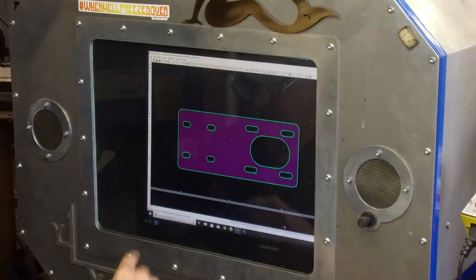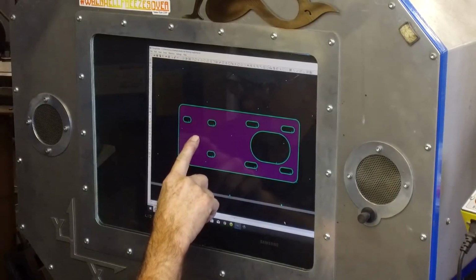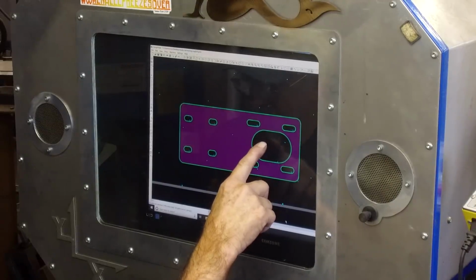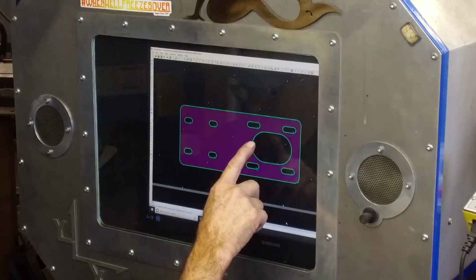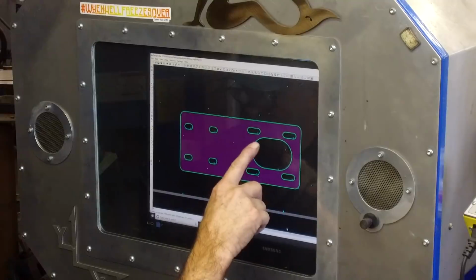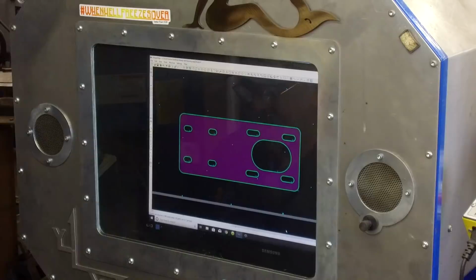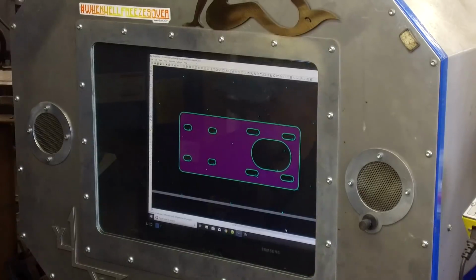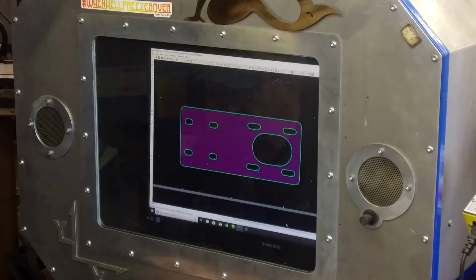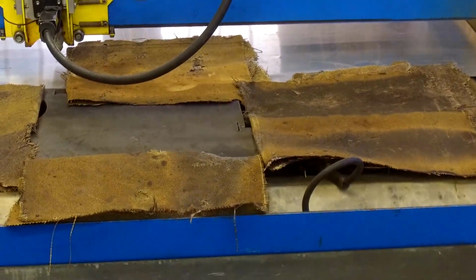All right, we're in here at the plasma cam, and on the screen here you can see this 4-hole pattern is for the steady rest, and this pattern up here is for the bearing with the opening in the center so that we can reach the keeper washer on the bearing. Both upper and lower supports are slotted so we can move it around and we can have some flexibility in that plate itself. Okay, let's pan over to the table, and we'll get this thing cut out.